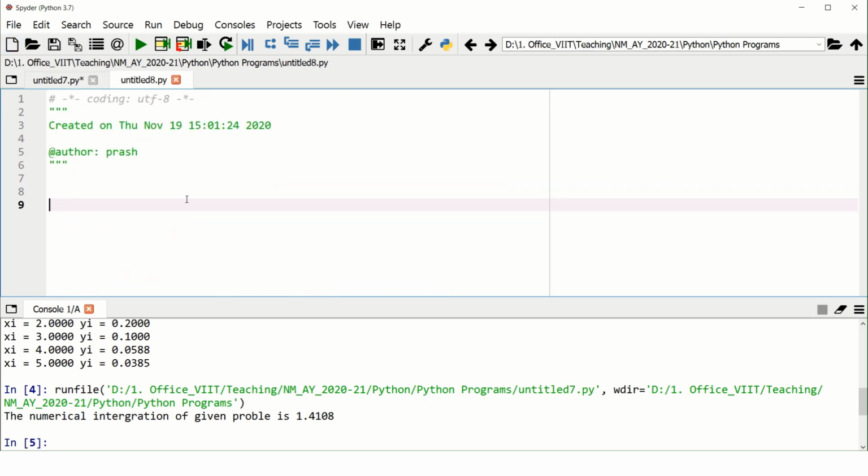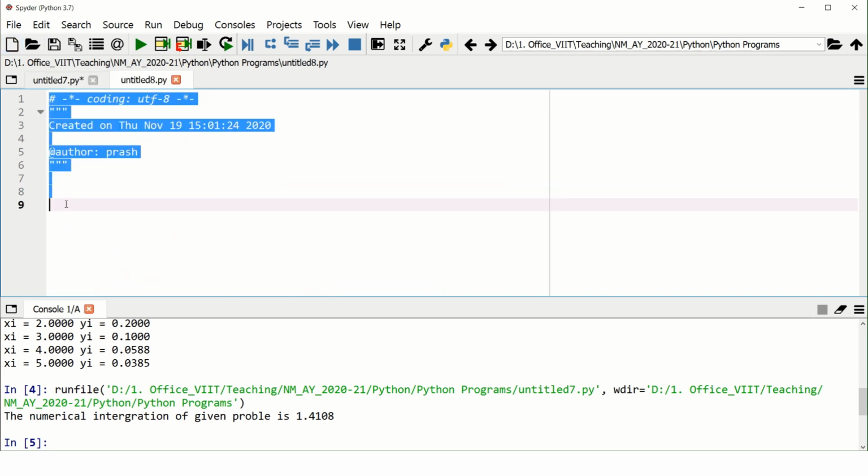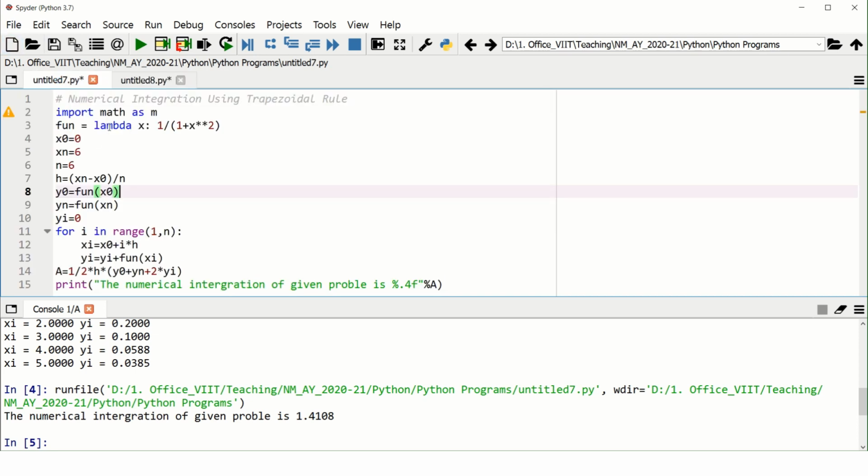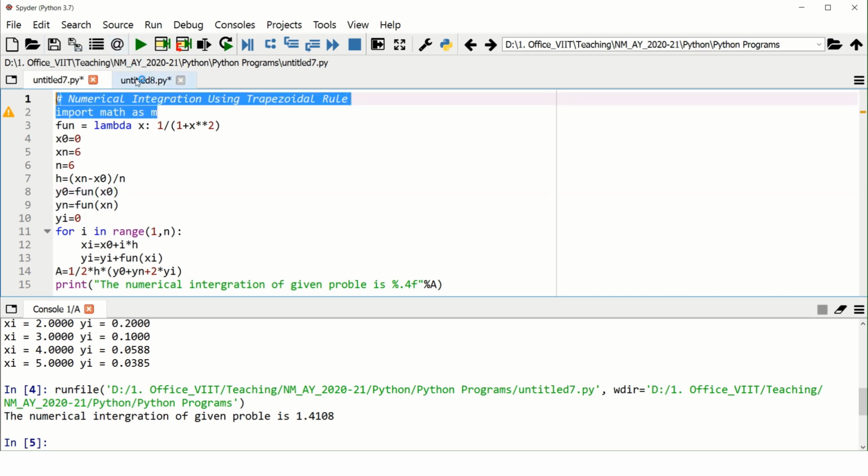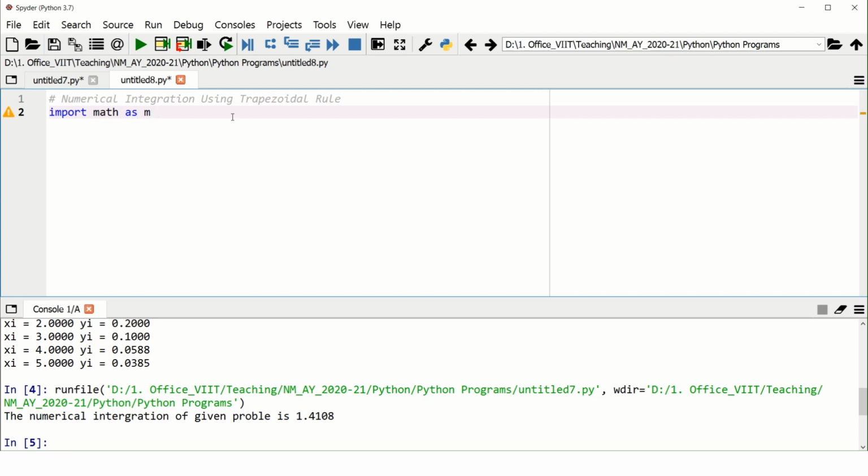So let's take a new script file. Here I'll start with the beginning of the program, and then we are going to use def. The function name I'll keep as pra underscore tr, parenthesis start.